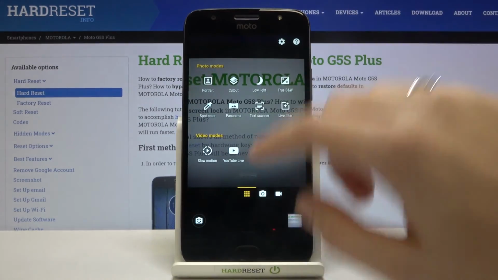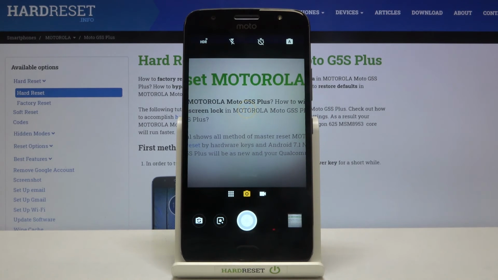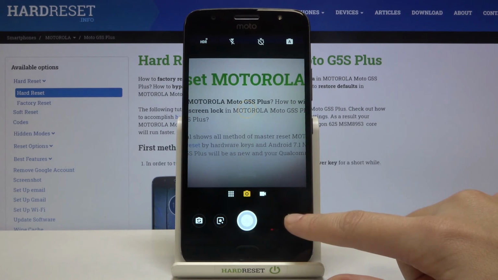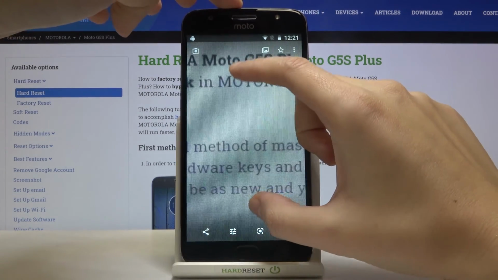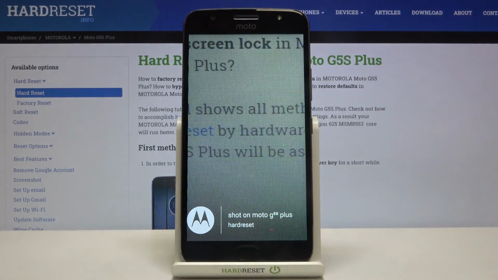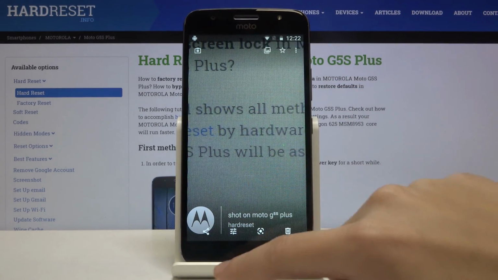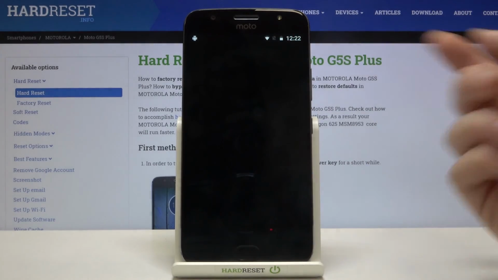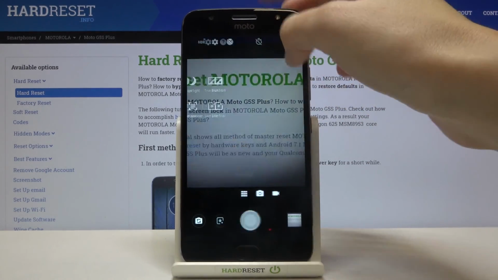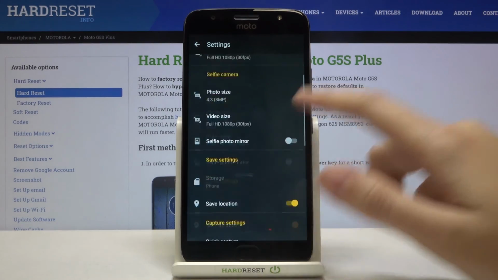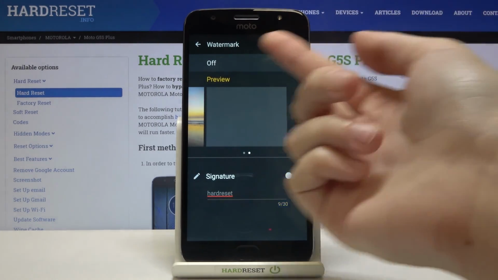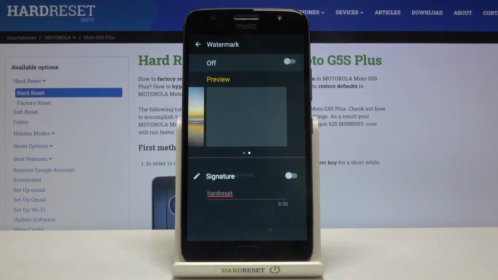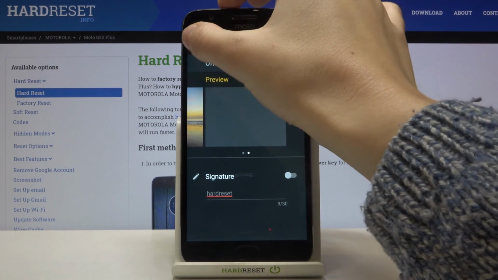Let's go back to the camera again to take a picture to show you these watermarks at the real one, and let's go again to the gallery. So the watermarks appear here in the left corner at the bottom. Let's get closer to it. And as you can see, this is how it looks like. Of course, we can easily go back to the camera to turn it off in these settings when we don't need this. So let's slide again to the capture settings, tap on this and use this button. Now this is turned off. When we take another picture, the watermark should be not visible at it.